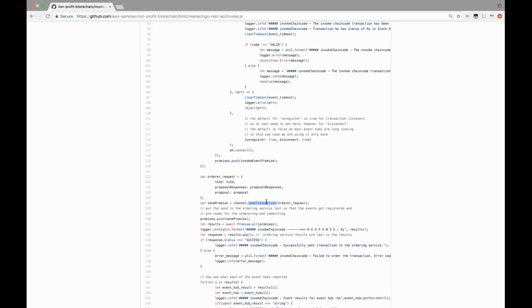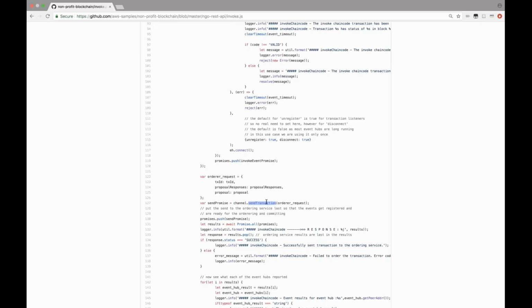Only when the peer node gets the block back does the peer node loop through the transactions in the block and apply those transactions to the ledger. So at that point, each transaction will get written to the blockchain. Sorry, each block would get written to the blockchain, and each transaction would then be applied to the key value store in turn, in order. So only at that point is the ledger actually updated. And as I mentioned before, that takes roughly 2 seconds, depending on how often your Fabric network is creating blocks.